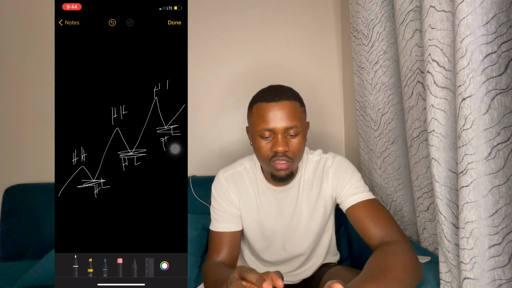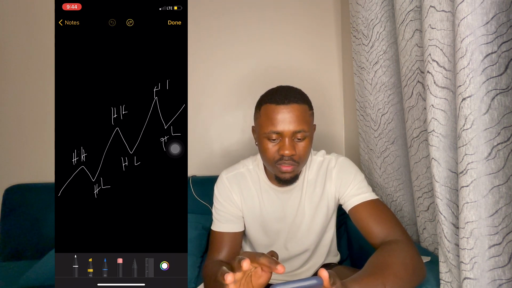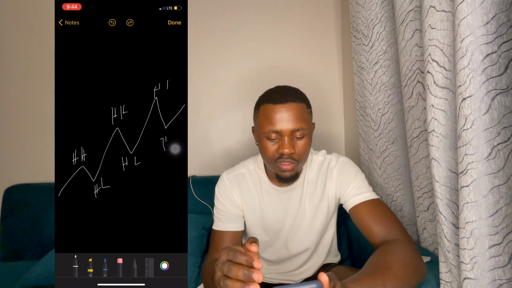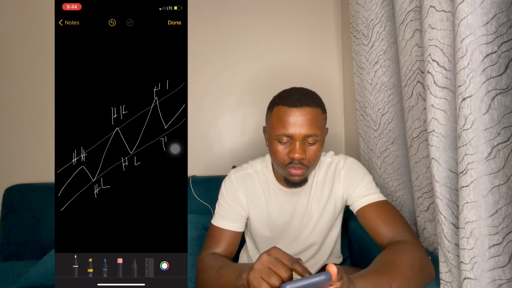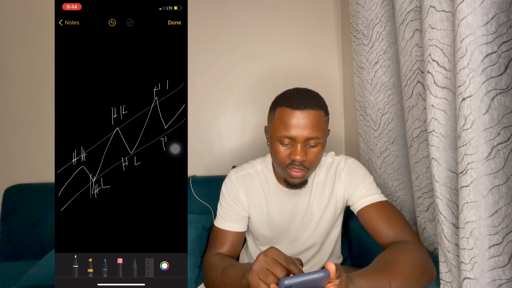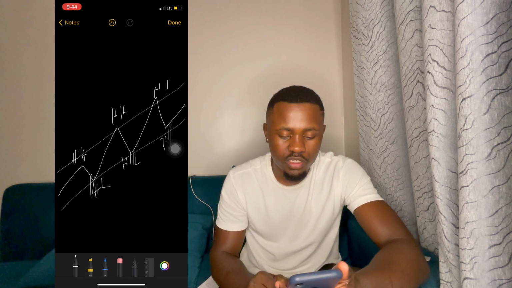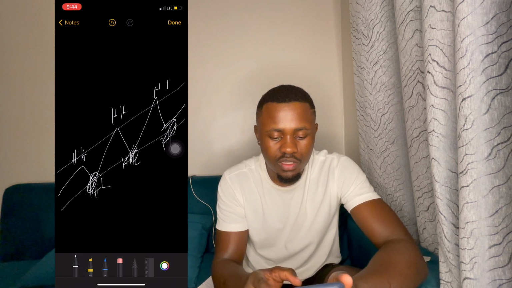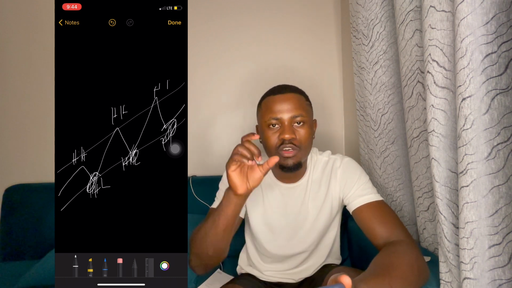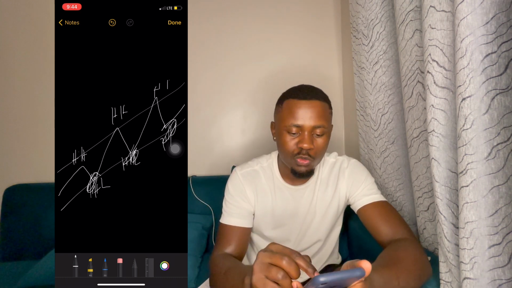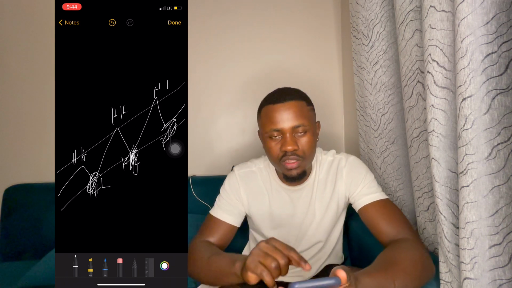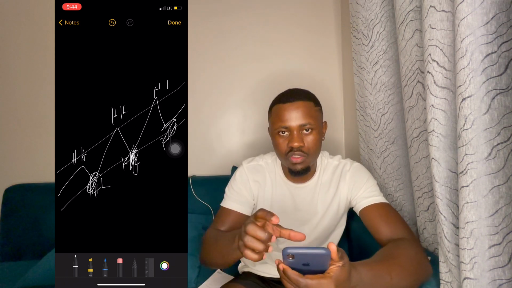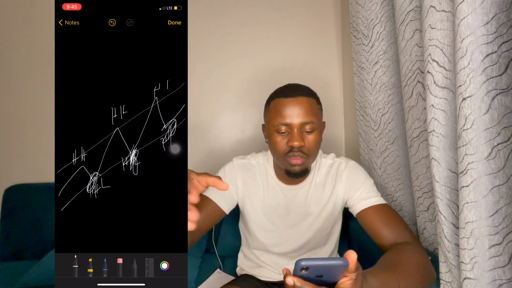And then how do we take them? The other way we take them is when we have our channel. So this channel is also a confirmation. You can see this is my downward trend line. So we take trades when the market taps these levels here. Whenever it retraces, because these retracements are only short moves. So when you take a trade from here, you eat all the impulse move, because the impulse move is a longer one. This is where the most pips are.